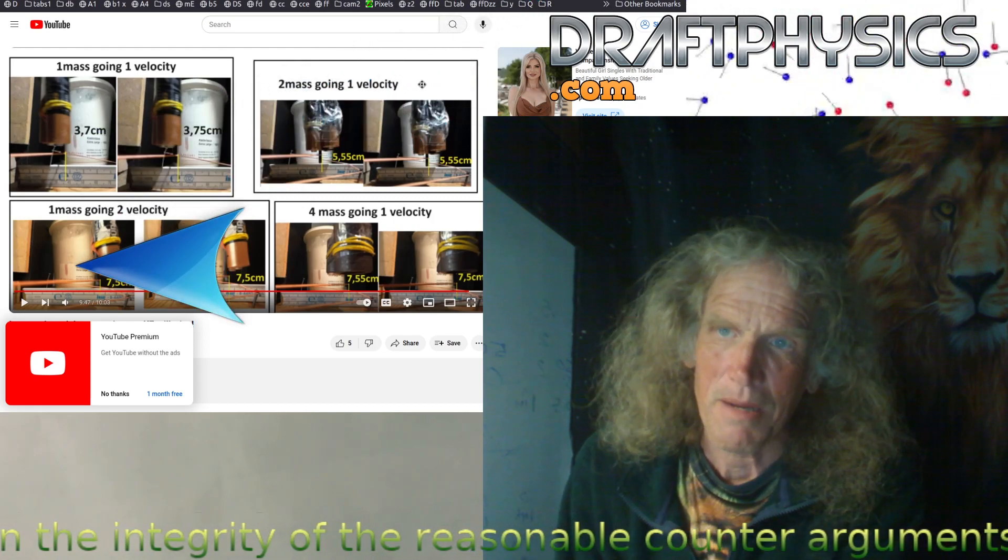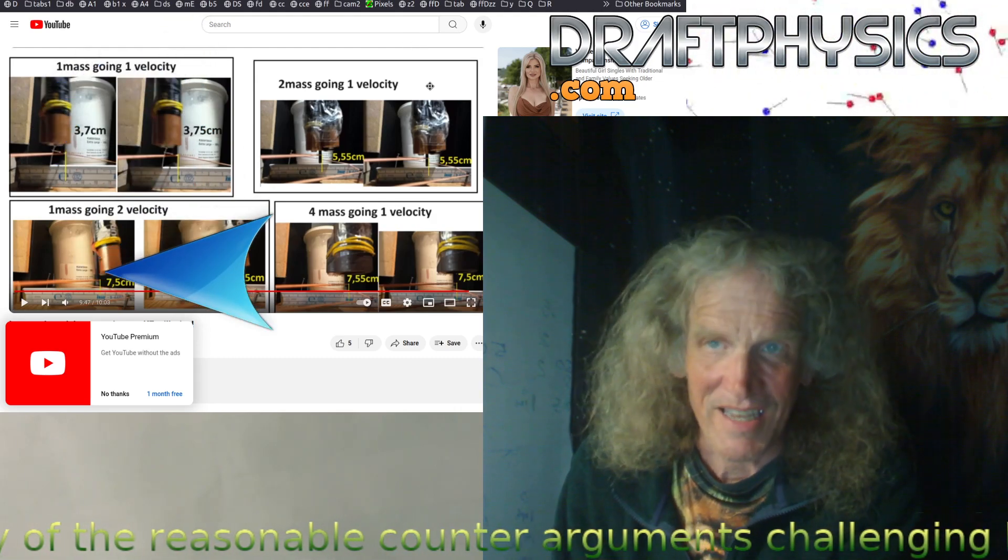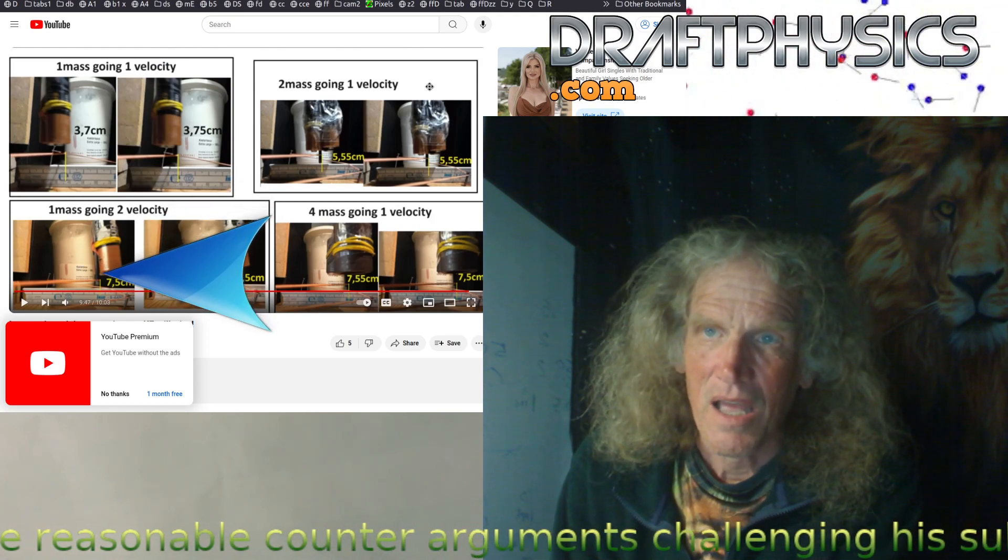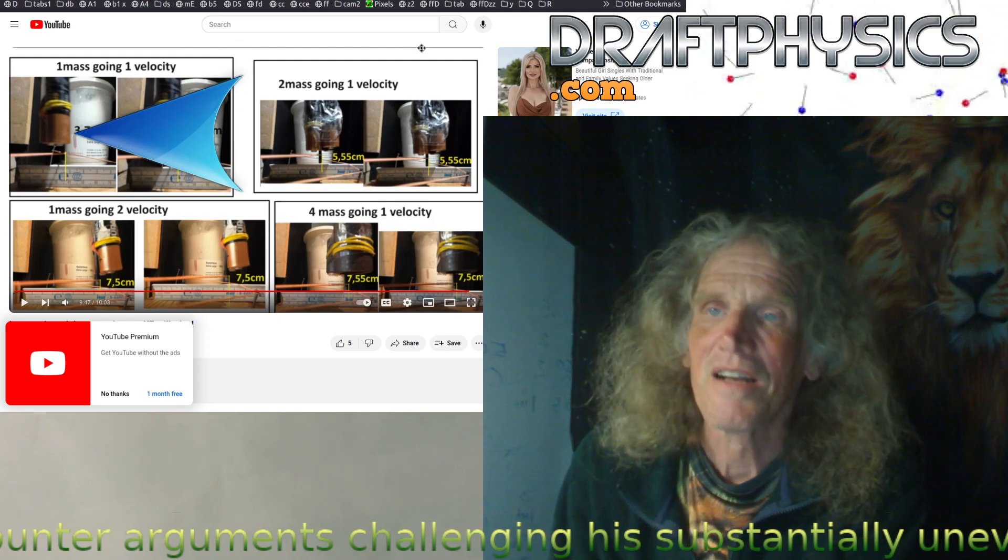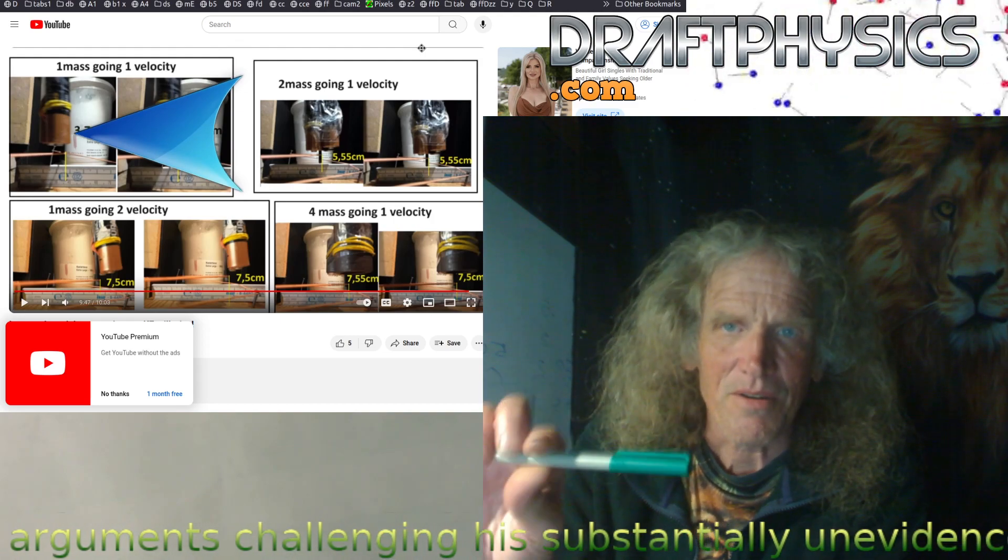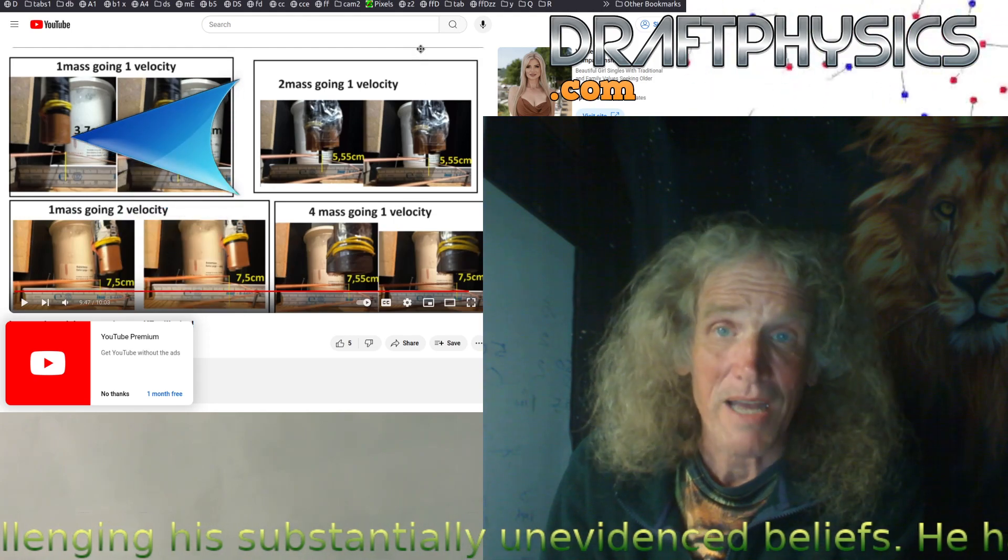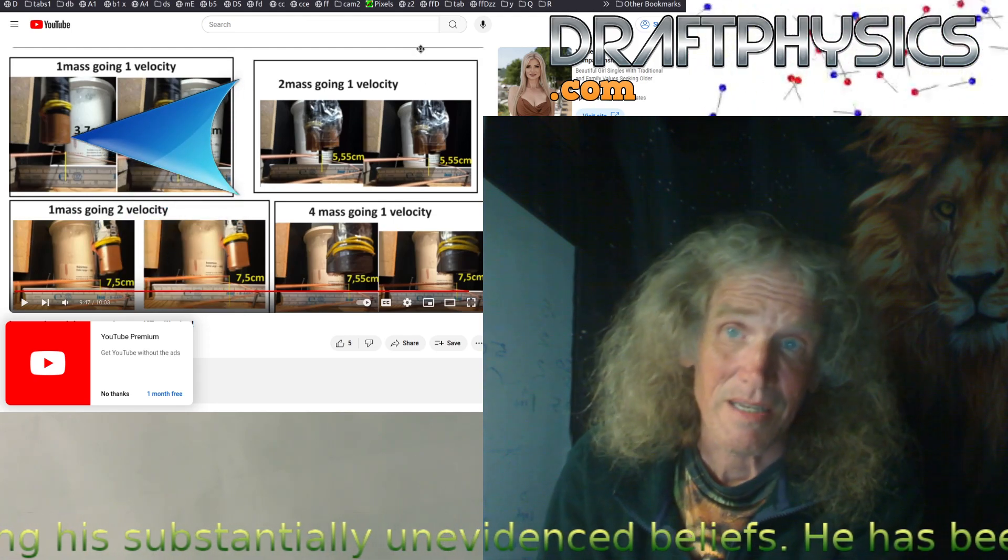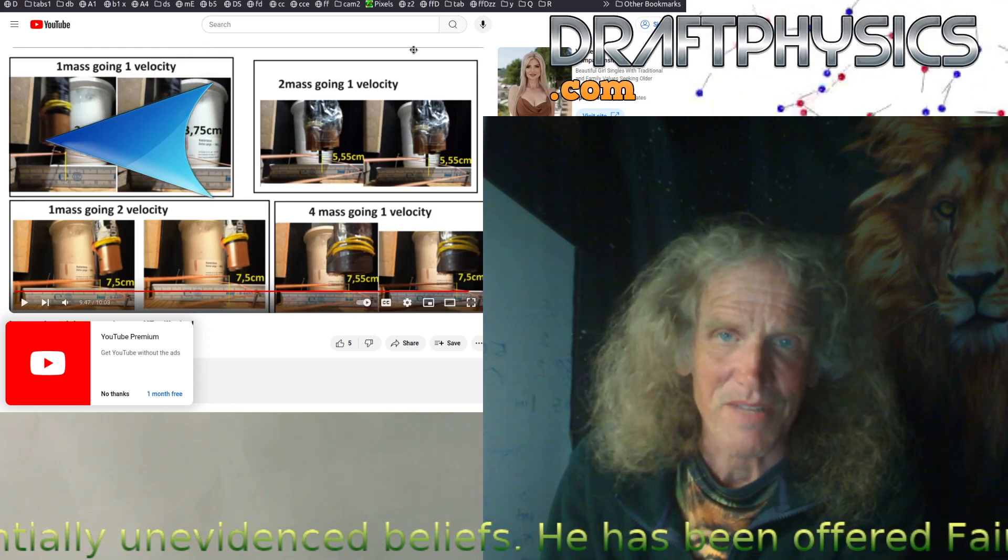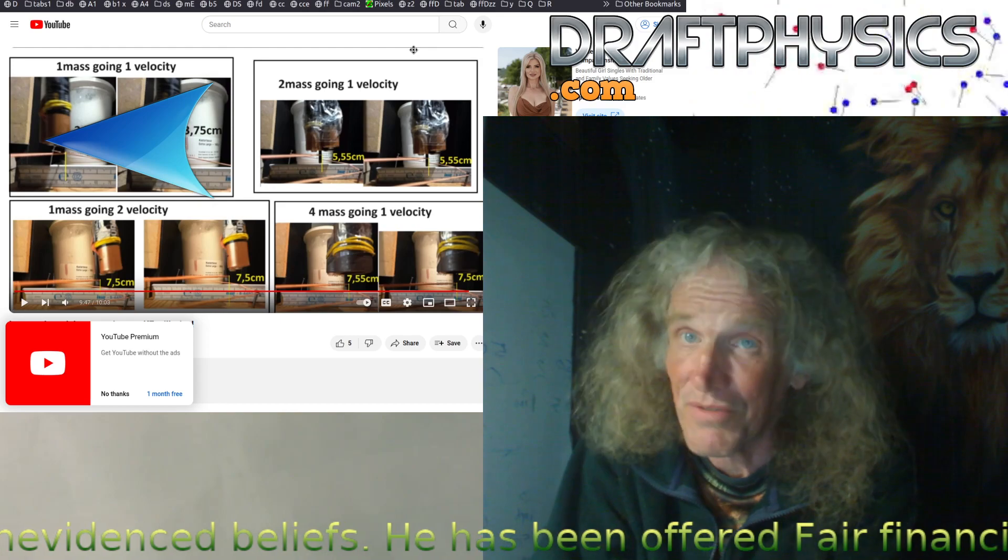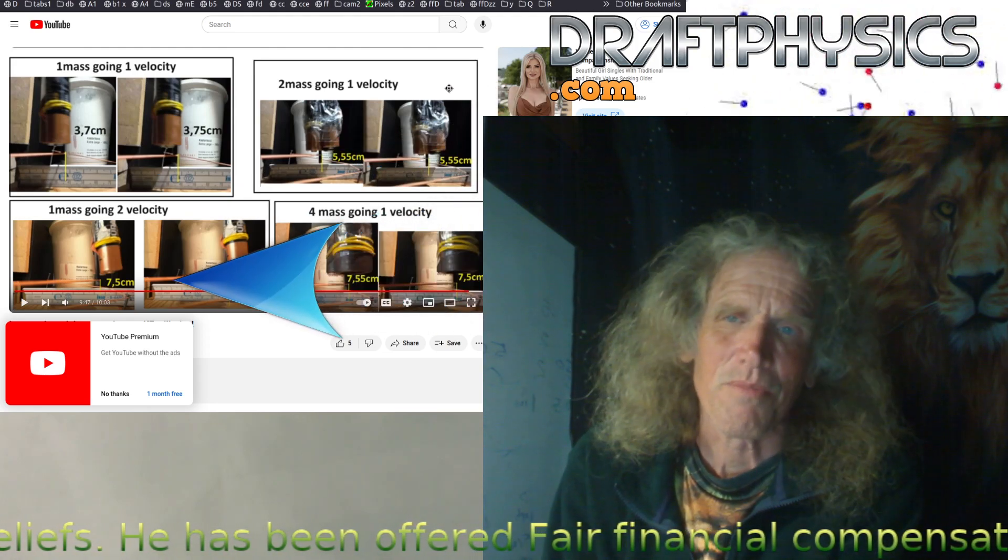So anyway, I'll point out just some obvious defects in this silly experiment he did. So there's two images here. And you're not probably going to be able to see this, but there's a stick going along these batteries. And in the one case where it's going twice the velocity, the stick is behind the batteries. And in the case where it's going one velocity, the stick is in front of the batteries. Clearly, he got a half the energy versus twice the energy result. And so obviously the distances he's making these batteries fall is inaccurate because he got the right answer, but he got it for the wrong reason. Because obviously these aren't the same events in terms of the impact because the weight's in front of the measuring device in one case, and it's behind the measuring device in the other case.